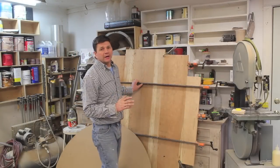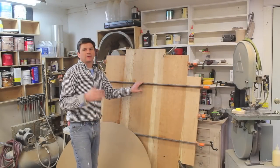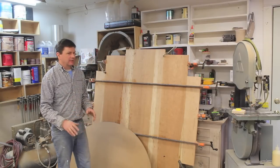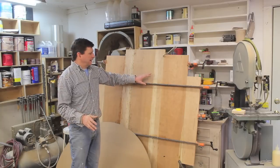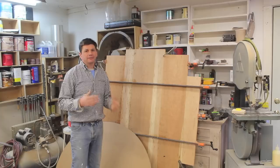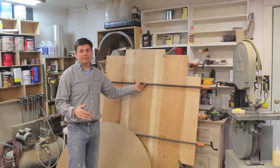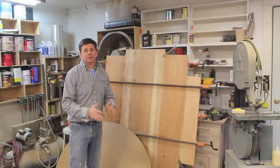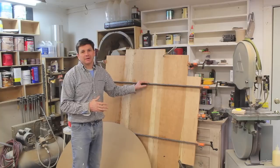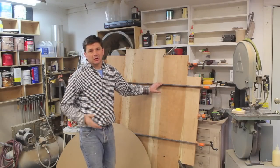Well, now I've got the top glued up, and whenever you glue something up, you really have to have a plan. In fact, I knew that Walt would be home from school around 3 o'clock, so I waited on this, and it was good because I needed that extra hand. Now, the difficult thing about gluing something up is you have to work fast. So if you don't want to be as stressed out, you could glue the top up in two pieces and then join those two pieces to make your tabletop. But I wanted to have this finished so I could come in and work tomorrow. So tomorrow I'll come in, take the clamps off, cut the circle out, and start to shape the top.